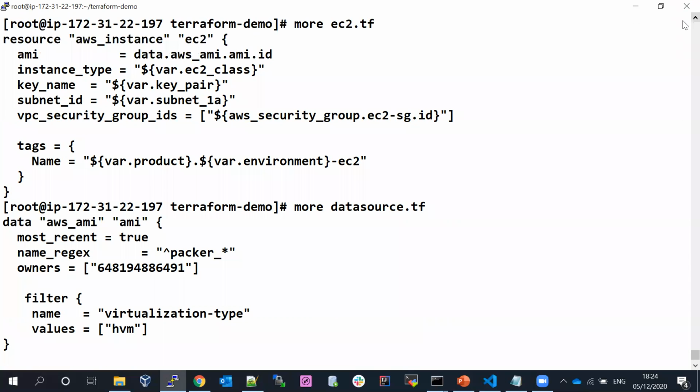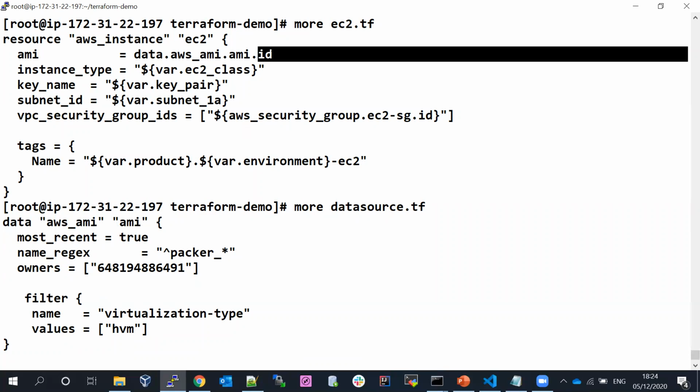If you go back and see, how are we taking the AMI? This is the data, then take the data source name, and the data source name would be aws_ami, and the logical name would be ami. That's why I'm calling it ami here. It doesn't matter, this would be the standard name. This name comes from HashiCorp. The code is designed by HashiCorp, so we can't change this name. If you change this one, it won't work. This is the logical name. If you want, you can keep anything, but I'm going with ami. You can keep your own name also, it doesn't matter.